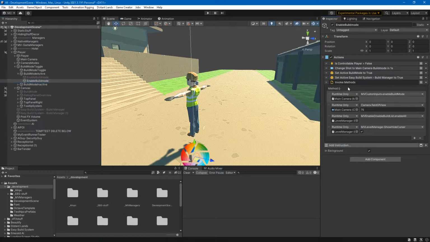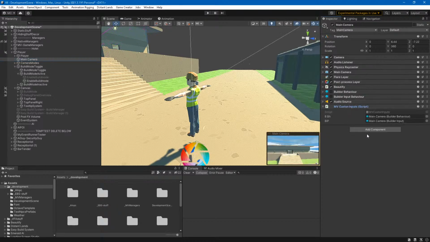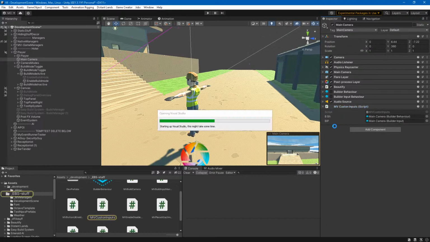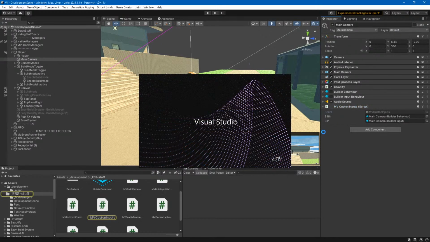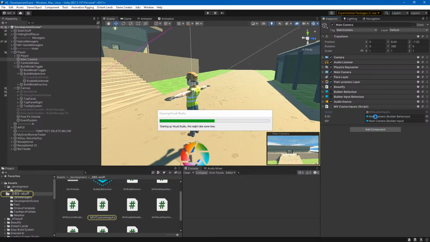And the final thing we do is I invoke some methods. So of course on the main camera, you can see I have this one, custom input, which is a script I can't remember what it's doing, so let's just open that up. But you can see I'm connecting to easy build system. So I'm pretty sure it's one of the easy build system scripts I just took out. I didn't rename it because then I would have a conflict. I took it out, copy pasted into a new script and modified it for my use, right?